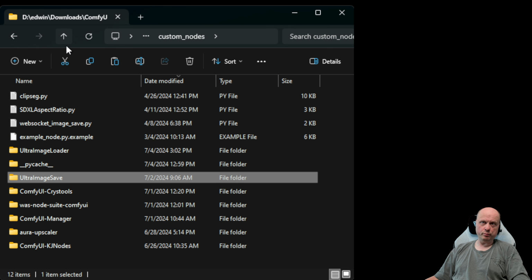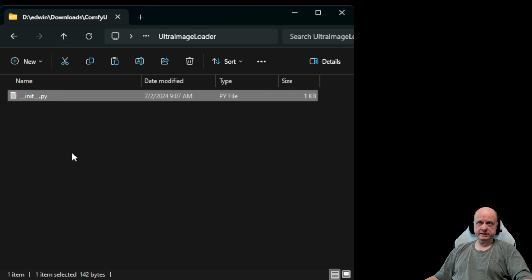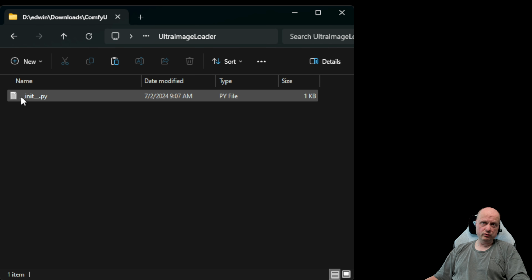So let's go back in our newly created Ultra Image Loader and put it in here. So now I just copied the file over. Well, you can grab that from any node. So this init underscore file, let's probably open this and adjust it already so that we can have our node working.